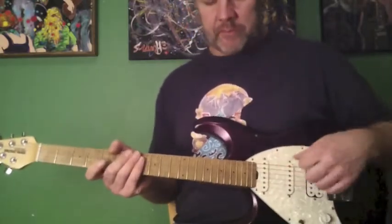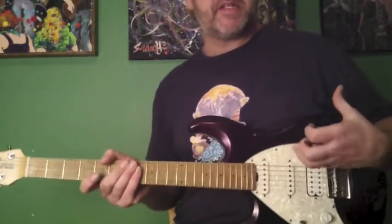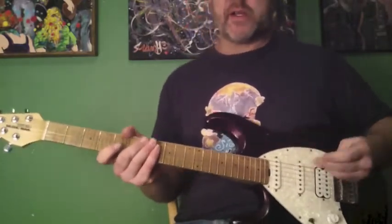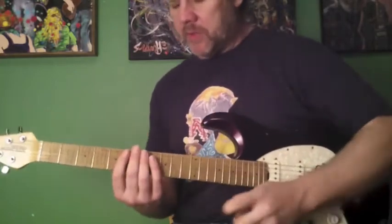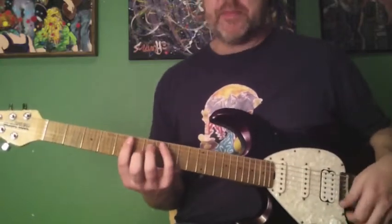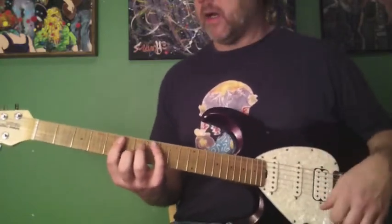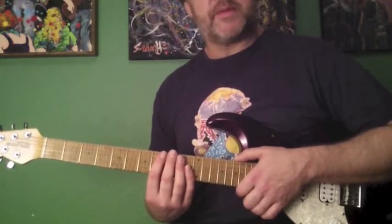Notice I'm playing this with a pretty heavy touch in my picking hand, and I think that's because this is really pretty much a straightforward rock and roll song. So you really want to get that pounding rock and roll sound. So you want to play with a pretty heavy hand in your picking hand and really feel the beat hard in this song. So after you play through that intro chord progression a couple times, you come to the verse.